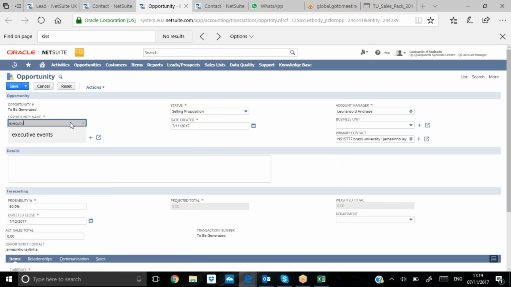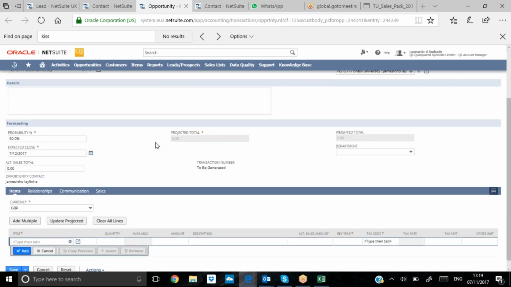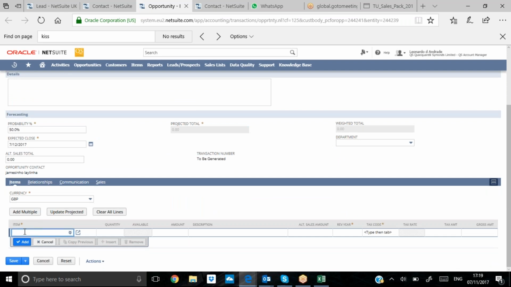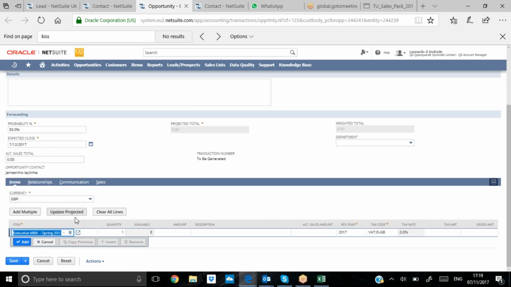So I would say it's a judgment call for you. It doesn't make any difference from your point of view. Right now we can only select one product interest.